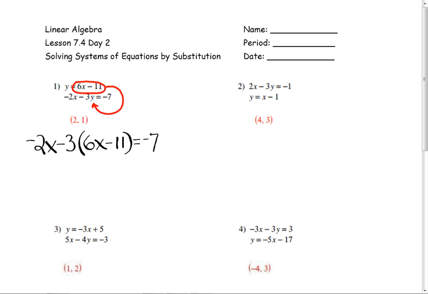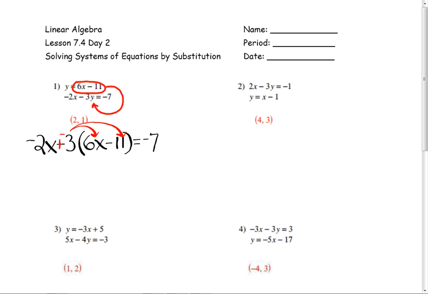Okay, everybody got that written down? And we're going to distribute. Be careful with that negative sign. See that negative? That goes with the 3. So I'm going to make this plus and a negative, and then we will distribute times that one and times that one. Why is this important? It's important because you're going to find things like this in your science classes.